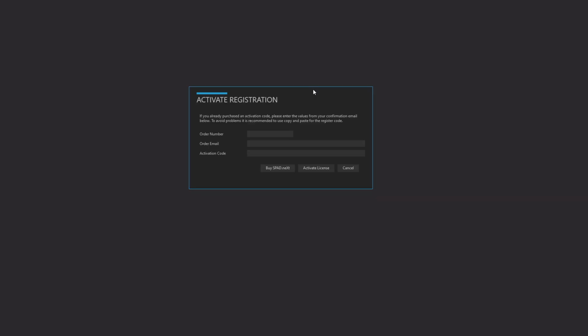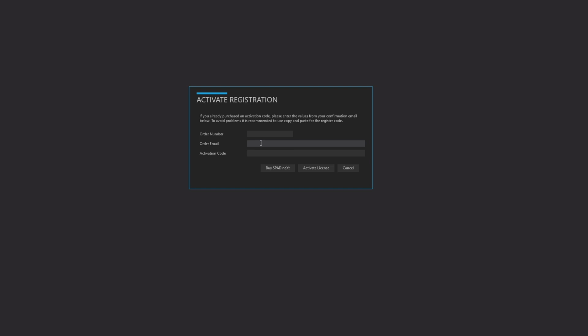Now, if you haven't run SPAD.neXt before, you would be able to go ahead and continue without a license and use the trial version. As you can see, if I hit cancel here, it is going to cancel on me because obviously I have run the trial on this machine before and I do have a valid license.